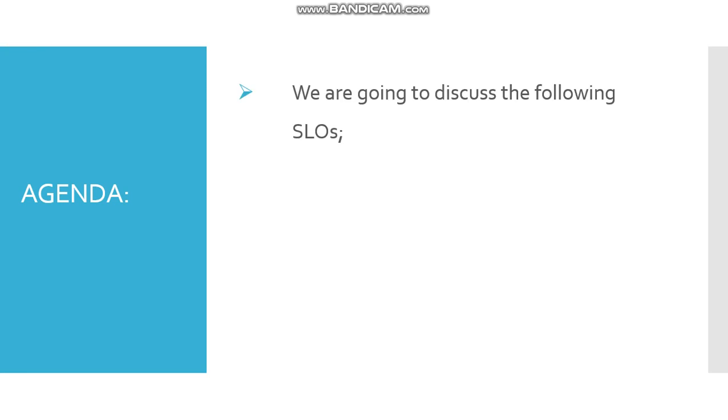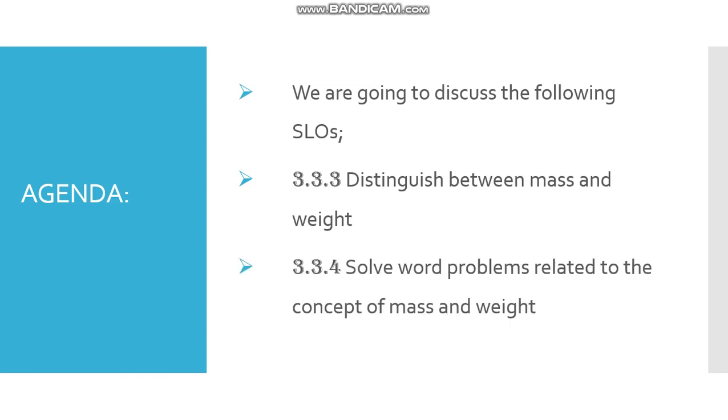So let's start. First we will talk about the agenda for this lecture video. We are going to discuss the following SLOs: distinguish between mass and weight, and solve word problems related to the concept of mass and weight. It means that in this lecture video we will be talking about mass and weight, and also we will solve word problems related to the concept of mass and weight. Now first we will talk about distinguishing between mass and weight.